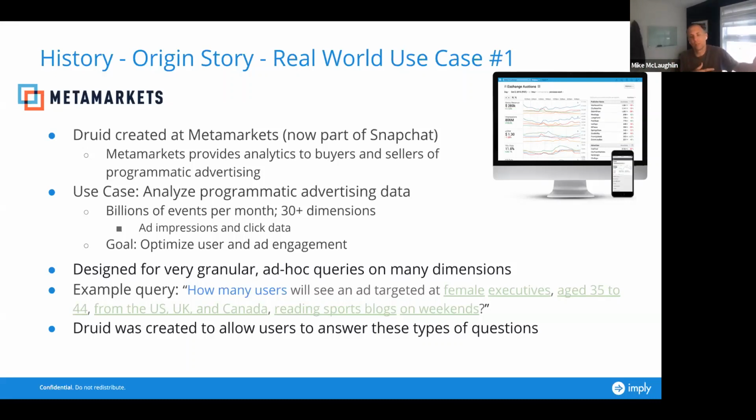If you think of somebody who's analyzing their advertisements, someone like Coca-Cola or some big advertiser trying to make sense of how their ads are being viewed by different age groups, and if they make a change to a specific ad, did it have any impact? And looking forward, if I targeted an ad at this specific demographic, how's it going to perform? So making those kinds of ad hoc queries is just not something you can pre-plan for. There's no way to know which dimension someone's going to query on.